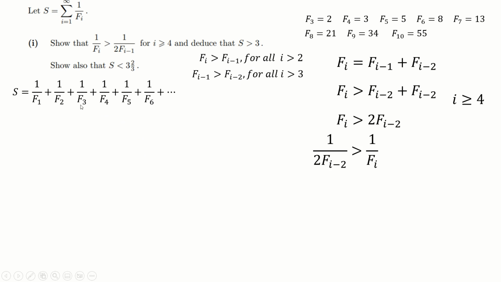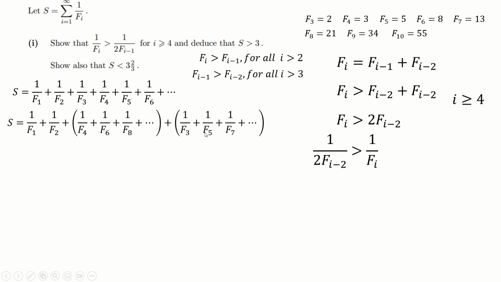And the way to do that is to split. I'm going to ignore the f of 1 and f of 2 terms, but I'm going to split all the rest of the terms into evens and odds. And the reason I'm going to do that is because now my plan is to replace this 1 over f of 6 here with 1 over 2 f of 4. And I'll be replacing it with something bigger than it, which means this entire side will become bigger, which means this side will become a less than sign because s will be smaller, which is exactly what I want to happen.